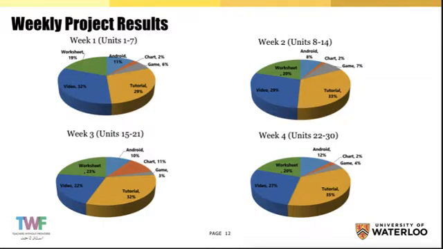Our weekly project results. Presented here are the results found for each unit of the Grade 10 Mathematics curriculum. The curriculum consisted of 30 units. These units were divided over a 4-week period, and each member of our group was assigned to do the research related to some of these units.